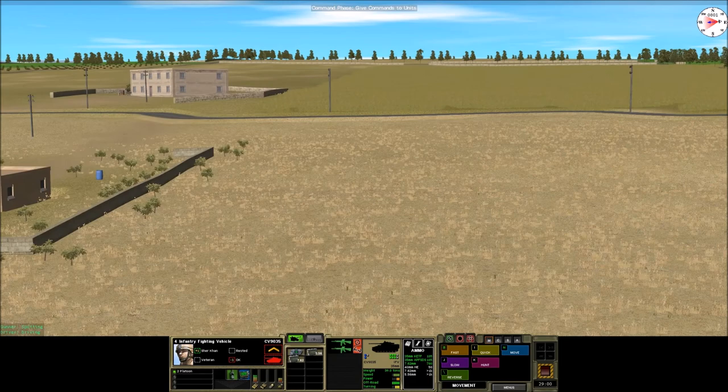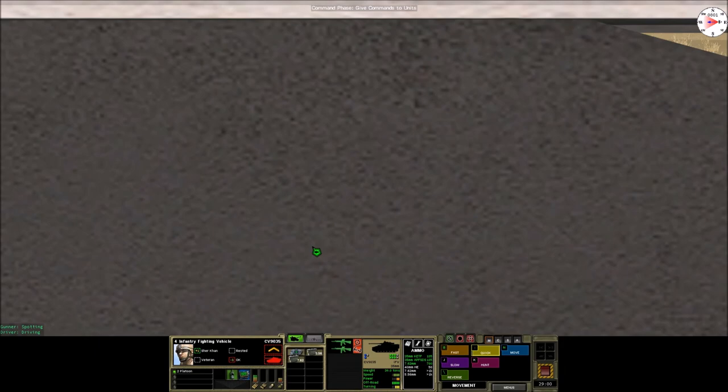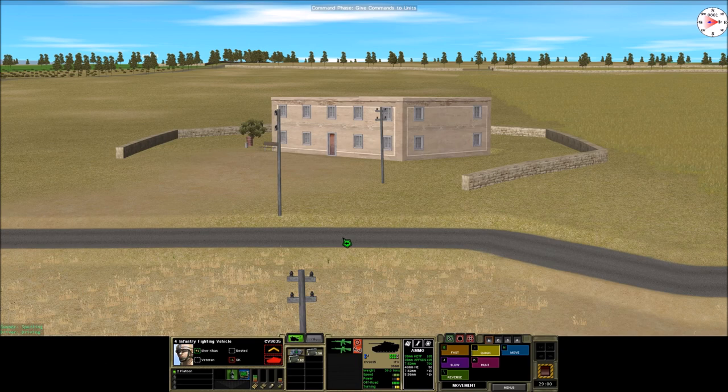Sacrificial pawns. Move up here. Man, look at this terrain. Holy crap. I'm driving up the side of a cliff. Yeah, it's just a big ridge.